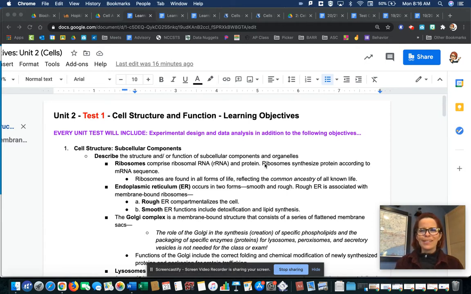I'll say a couple things about the learning objectives. I know that listening to a video on learning objectives is not at all exciting. However, I think they're super important. My daughter has taken about 10 AP courses, and she tells me that she now takes notes on her learning objectives so that when she goes to test, she has all her notes right on the learning objectives. So just something to think about.